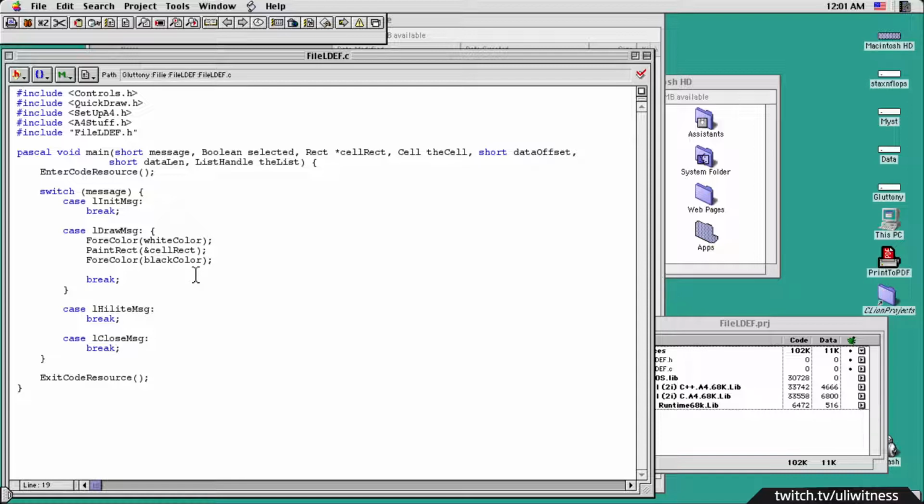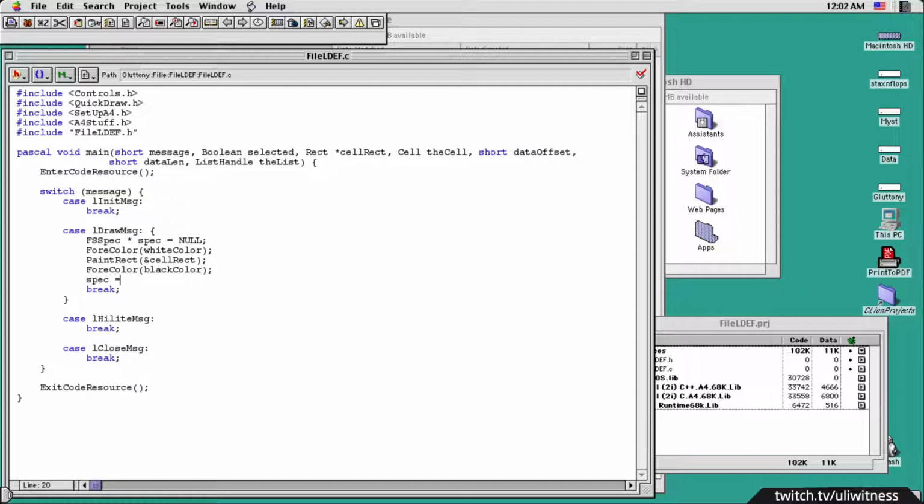Okay, so now we need the cell data. So we assume there is an FSSpec in there for now, and hope that we can get away with that. Oh wait, we're in C now, so I can't just randomly declare that in the middle. Okay, spec equals the list.